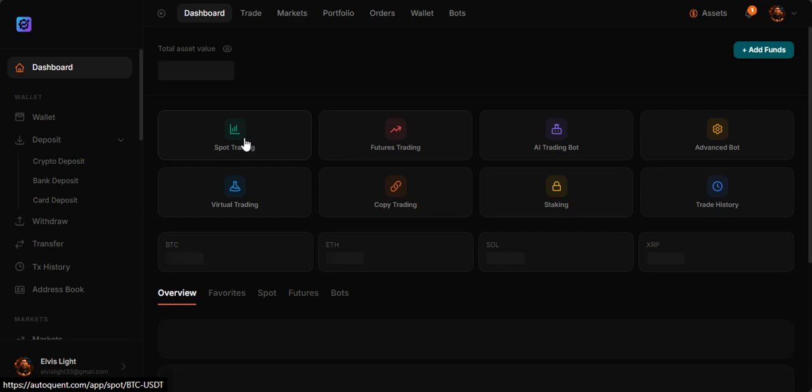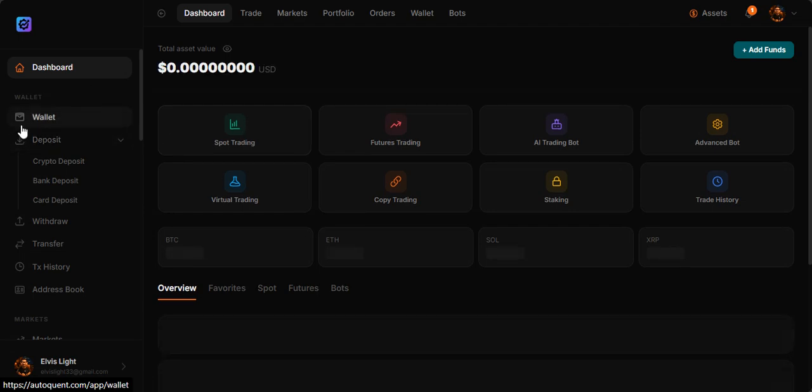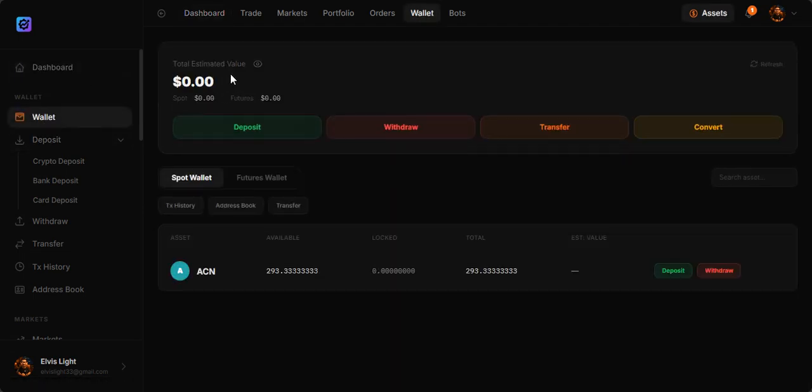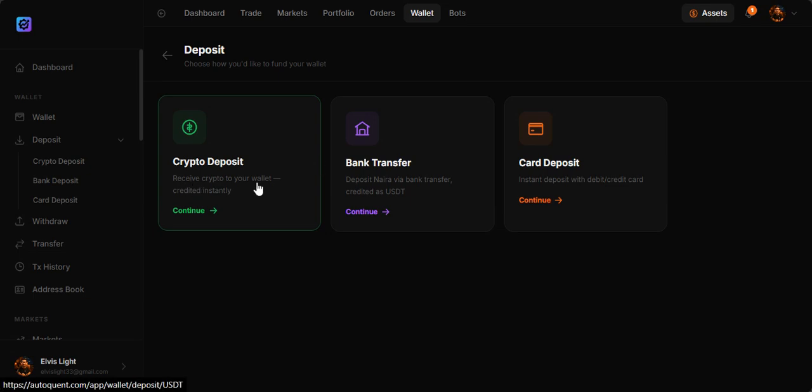So now let's go to wallet. This is where you see your wallet and where you deposit crypto. This system is completely built so that users can deposit funds. It has three deposit methods: crypto, bank transfer, and card payment.